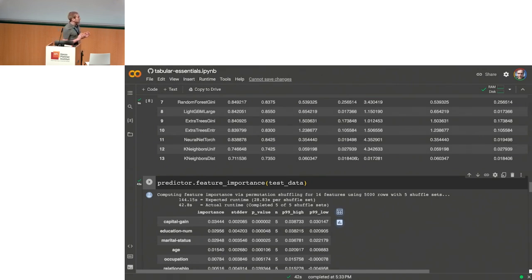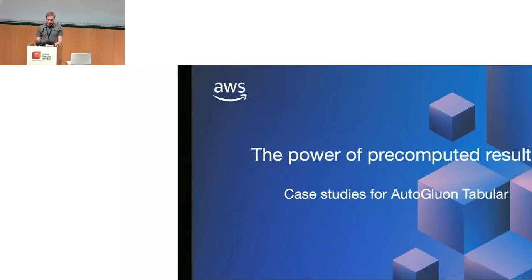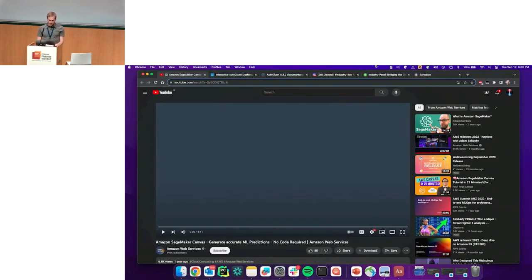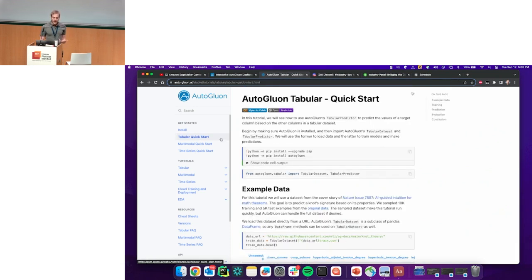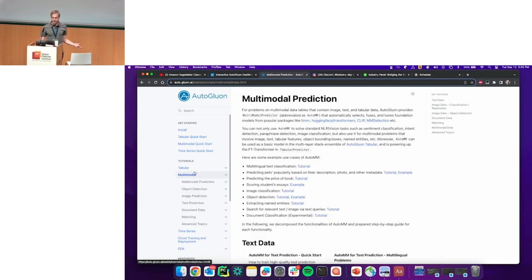So that's going to be that for the hands-on section, but feel free, if you go to our website, auto.gluon.ai, the nice thing is that all of our tutorials have an open in Colab button, and you can just open all of them in Colab and run them and do whatever you want.